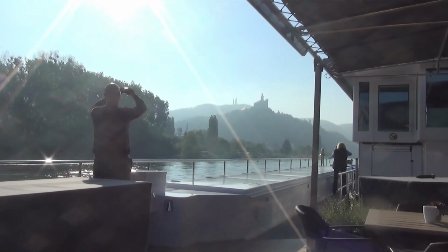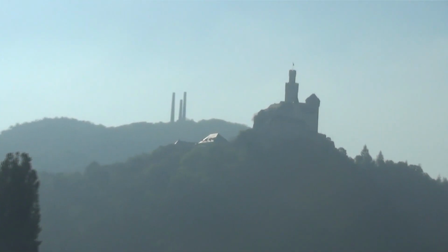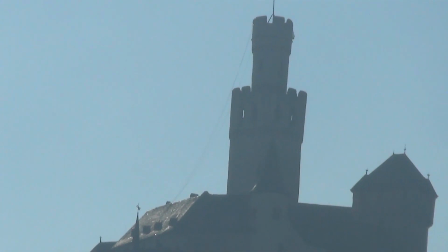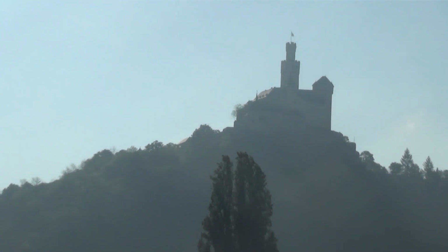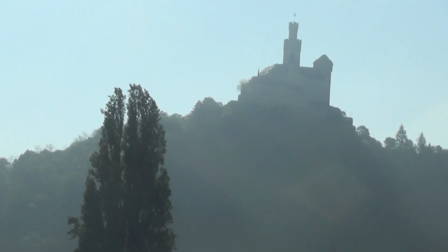There's one coming up on that hill. The sun is behind it, so it's kind of hard to see much detail. This castle is 1,000 years old. They built this particular castle, the Marksburg. Marksburg Castle, believe it or not, is inhabited. The guides that are taking people through there are actually living in the castle also. And at this moment it is functioning as an office and a business that distributes the money that is given to the organization for the preservation of castles and cultural heritage in Germany.